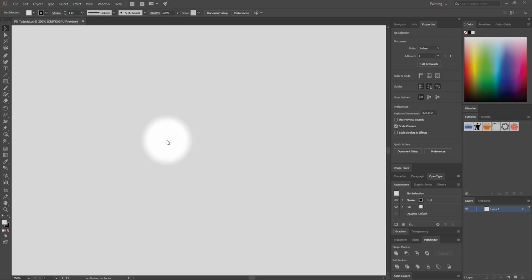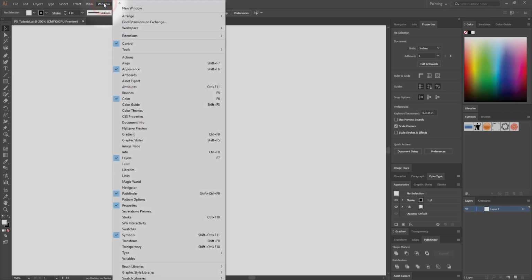Right, we are going to learn about different 3D options within Illustrator, and some windows you need to get open at the start are your Appearance window, you want your Pathfinder, and definitely your Symbols. And if you don't have your Properties open, make sure your Properties are open as well. So that's a good place to get started with the windows you need open.